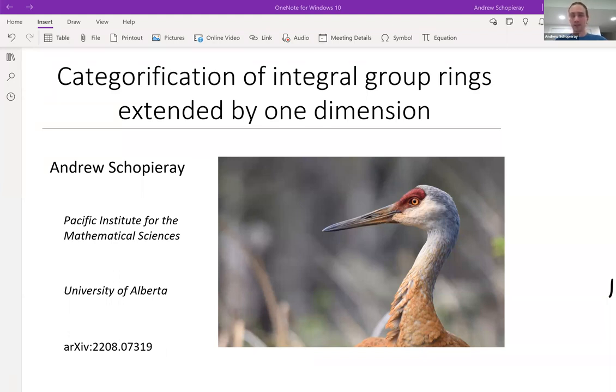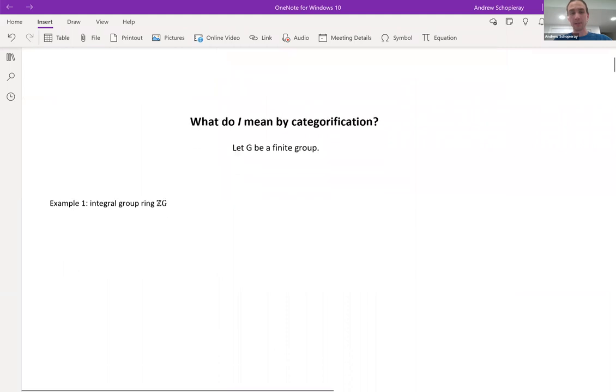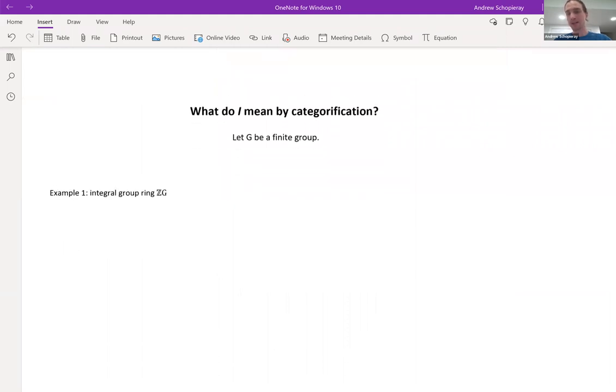So my talk's going to be split into 3 parts, and the first 2 are going to be very understandable by most anyone because they're mostly about rings and very basics of what is going to be called categorification. And then the third part is going to be a little bit more aimed towards people who are already trying to think about these things, but most of the talk should be accessible to almost everyone. So in my first part, I just want to discuss what I mean by categorification, and I'll describe this by example, because hopefully these are some examples that everyone has seen before.